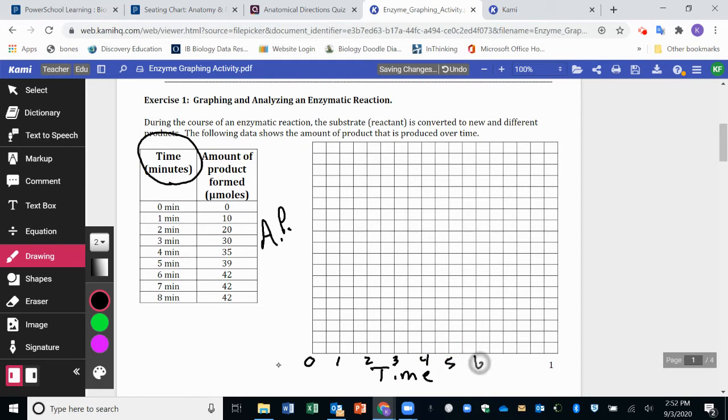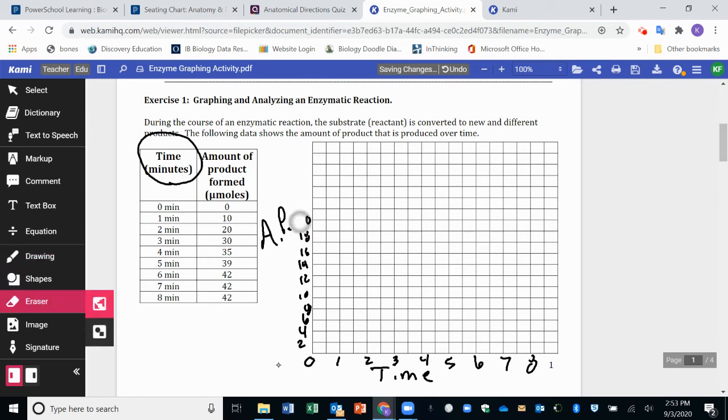Okay, and then I also need to look at my x-axis and say, well, what then should I have for my y-axis? Well, I've got to get all the way up to 42. So how do I want to do that? What if I count by 2? So if I go 2, 4, 6, 8, that should take me up and I should get kind of where I need to be. 12, 14, 16, 18, 20. Okay, that doesn't seem like that's going to get me up high enough. Okay, so I'm going to have to go in and erase that. Maybe I need to go by 5s.